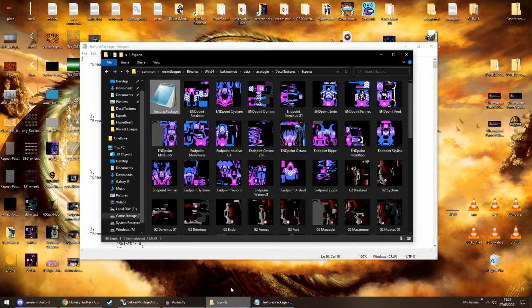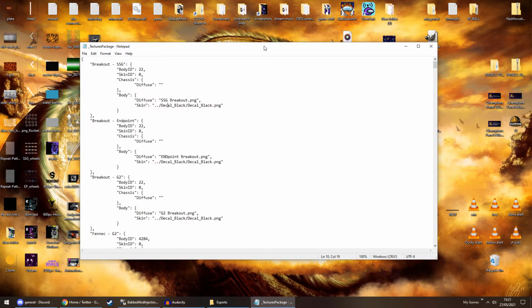So as this esports folder is inside of the main decal texture root folder, the JSON needs to go back to the main root, which is decal textures, and that is referred to by this ../ That's the root folder.